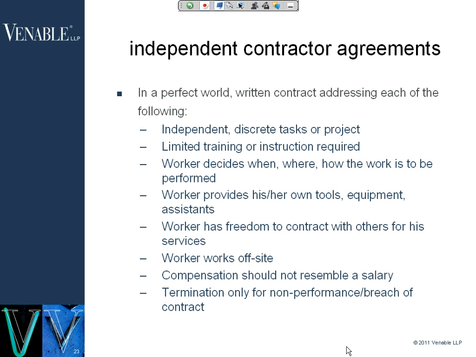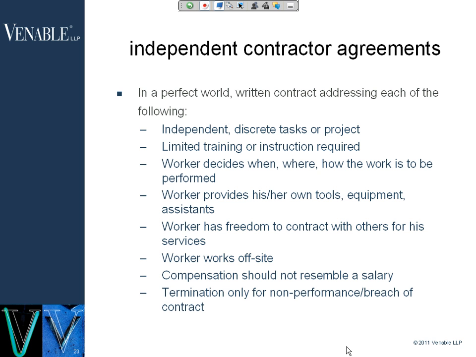We have several issues listed here, but ideally, this is an ideal world. Some of these just won't work for you practically. But to the extent you can, have independent contractor agreements that are in writing that touch all the things we talked about, that are discrete, project-based, that you don't provide the significant training that indicates the independent contractor is just that, is able to hold themselves out and work for other organizations. You definitely don't want, as I've seen recently, an independent contractor agreement that says you may not work for anyone else. To provide their own tools, the freedom to contract, all those type issues.